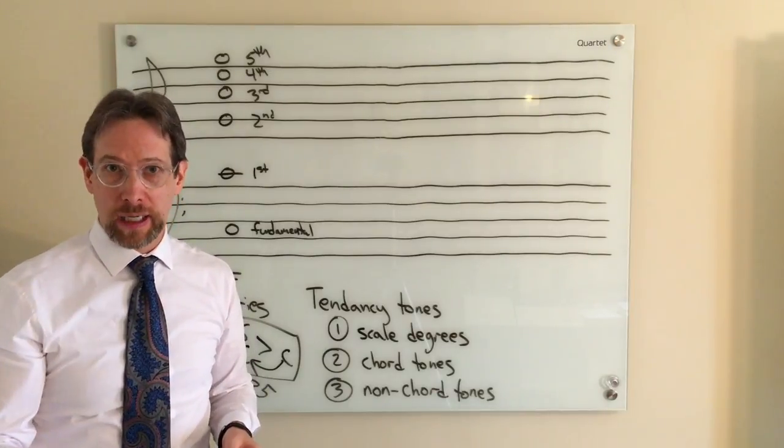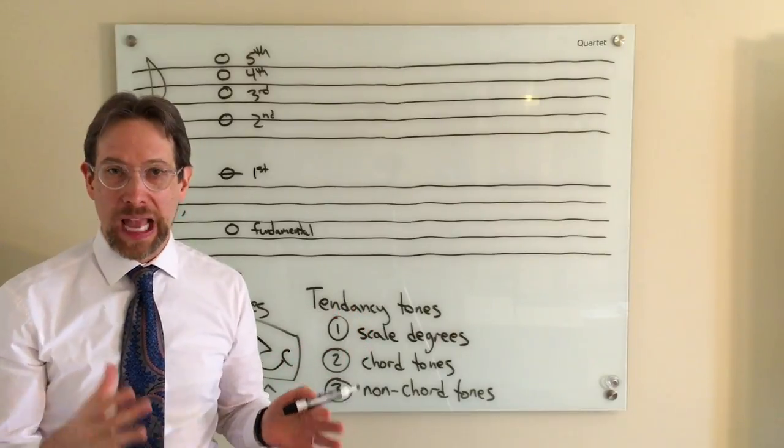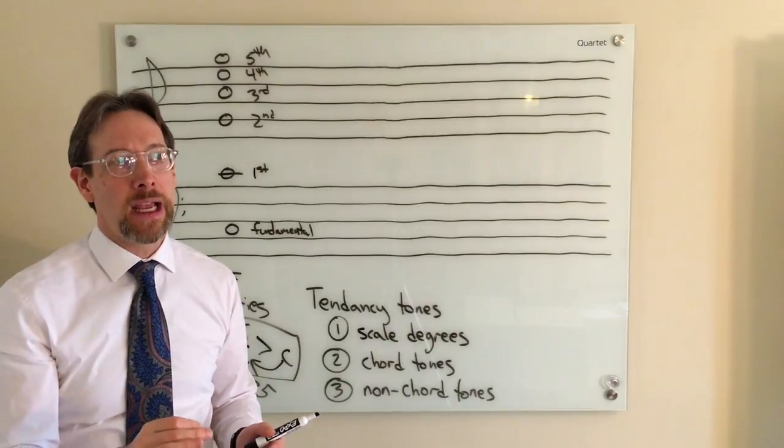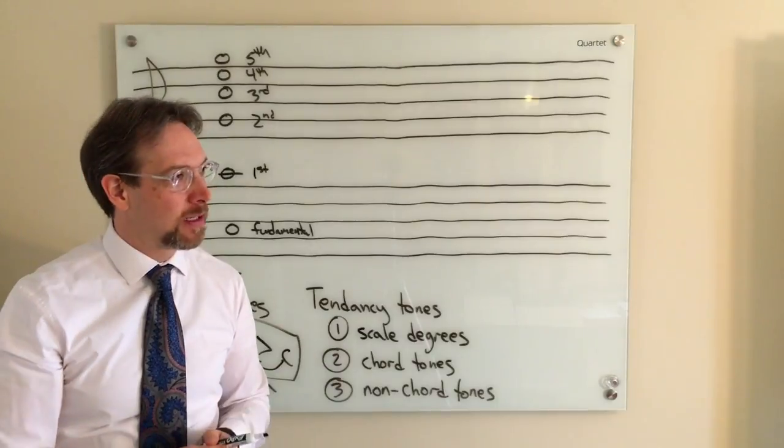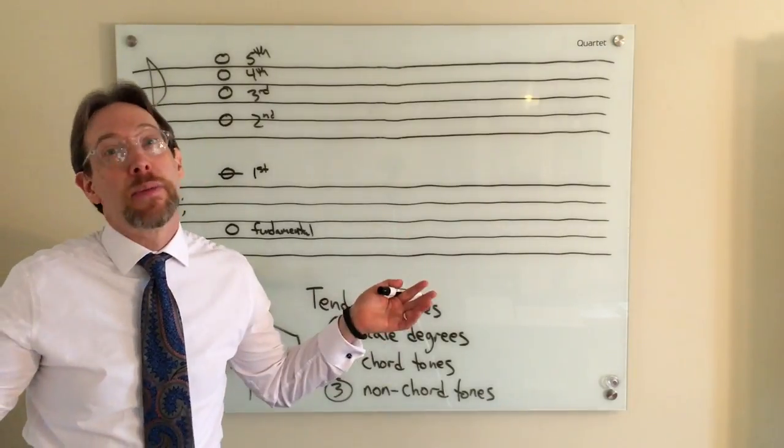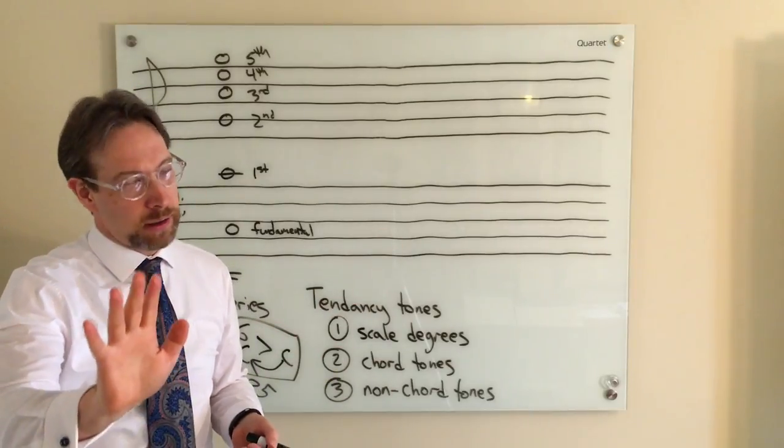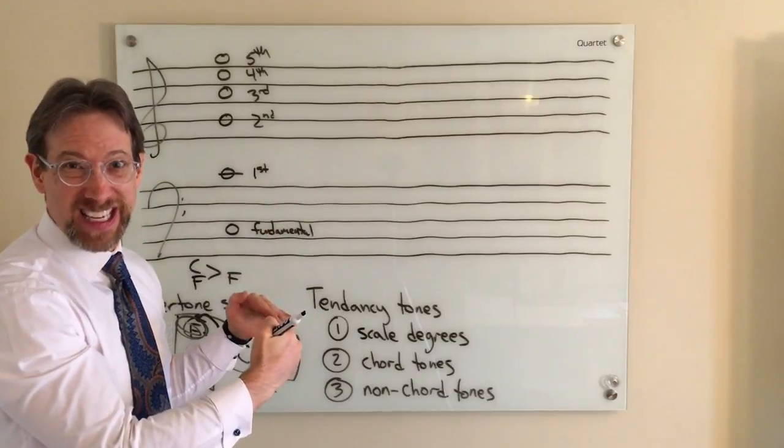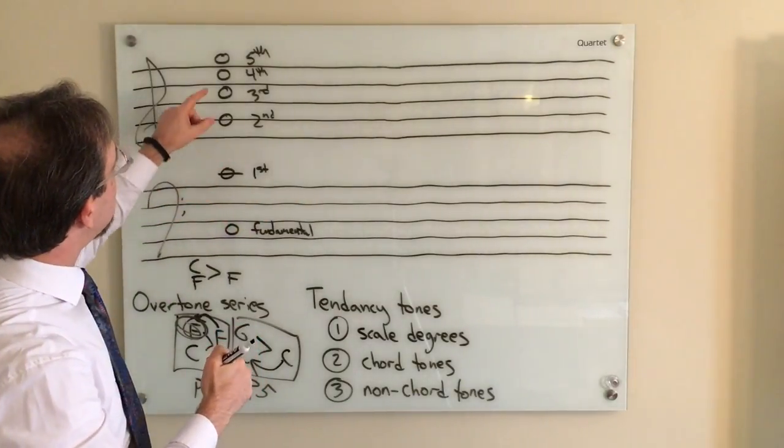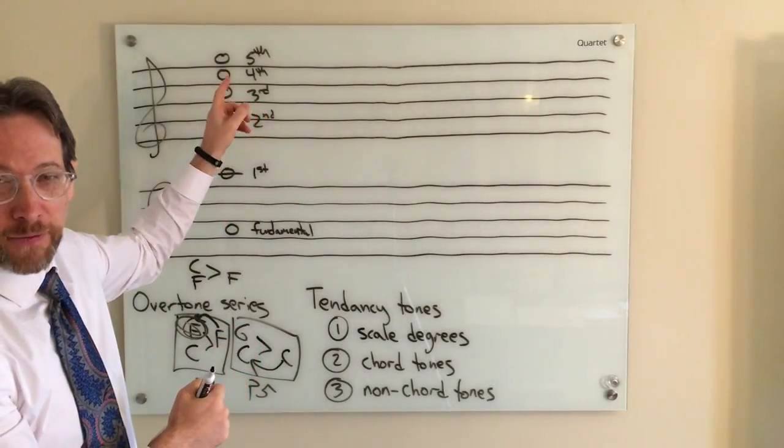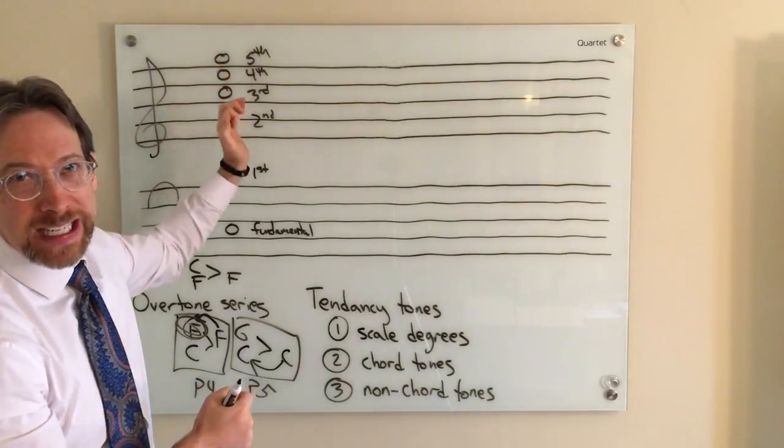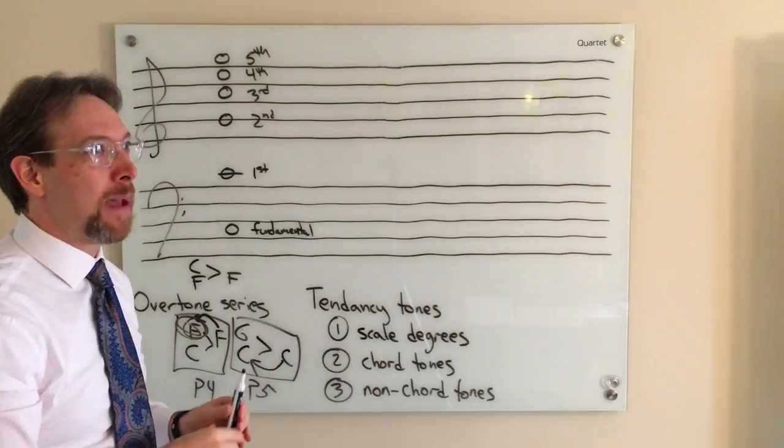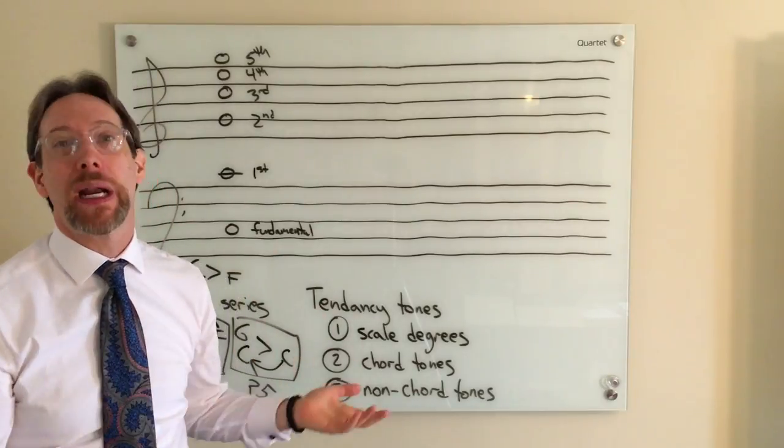When I was recording my Quiet City album, there was one, I'm in the booth with the engineer, producer, and I'm really upset that there's this one high note that I play, and in every single take, it's just a little bit out of tune. I'm like, oh man, that's a bummer. And my engineer was like, hold on there, Dr. B. Let me see what I can do. And he pulls up this program that puts that tone and then shows all the overtones and the intensity, almost like an equalizer format. And he looks at the overtones and he says, ah, this overtone looks a little funny.